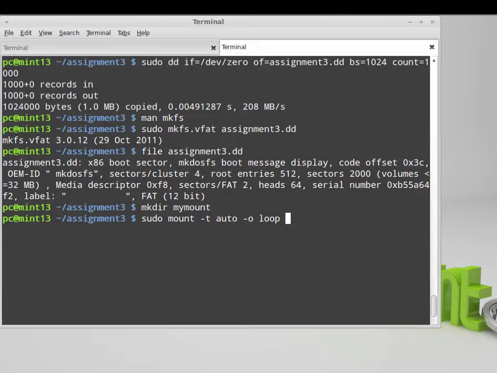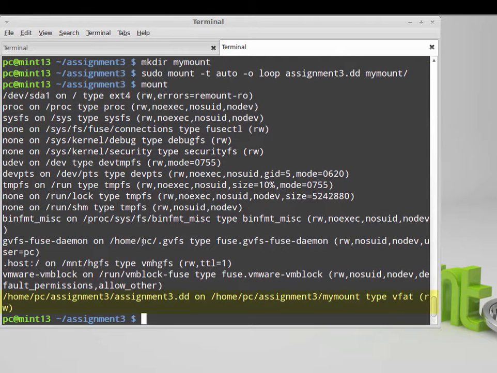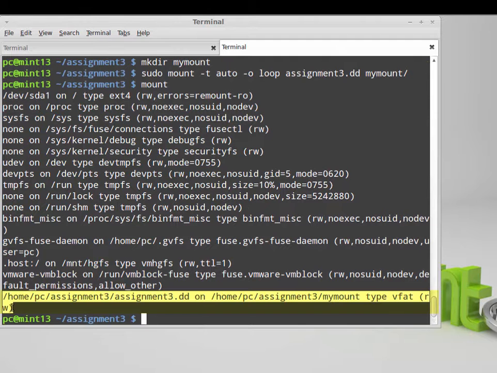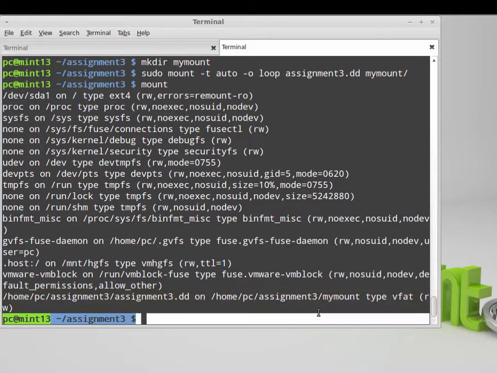And it's assignment 3.dd on my mount. We'll type mount to see that it's mounted down here at the bottom. Mounted is type vfat. Let's clear that.